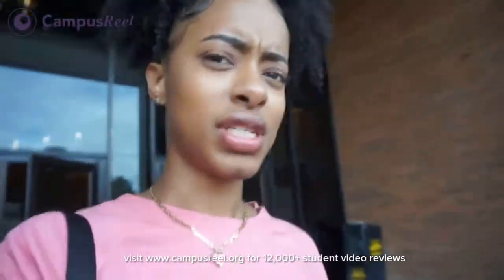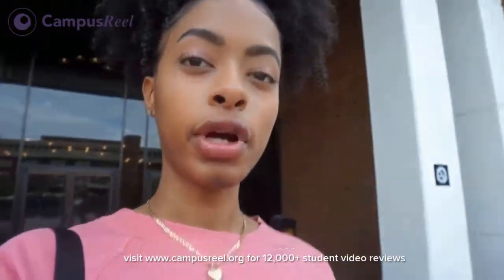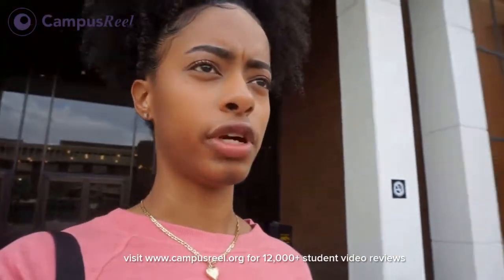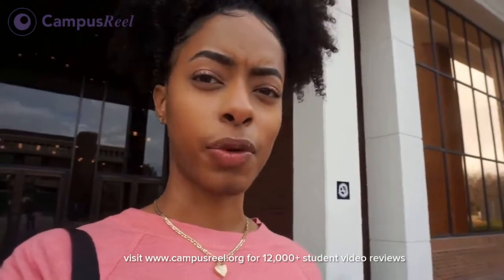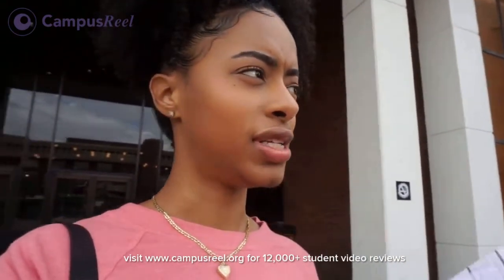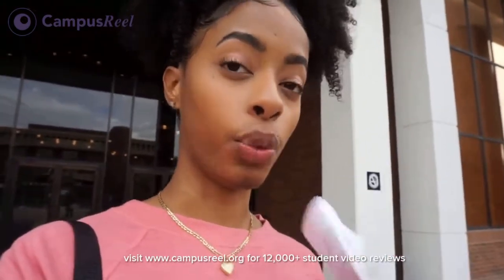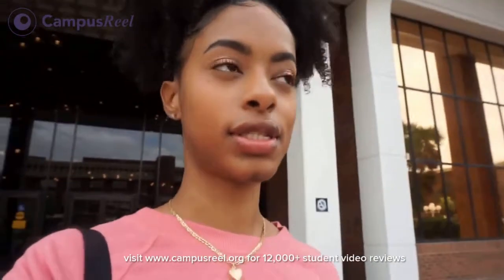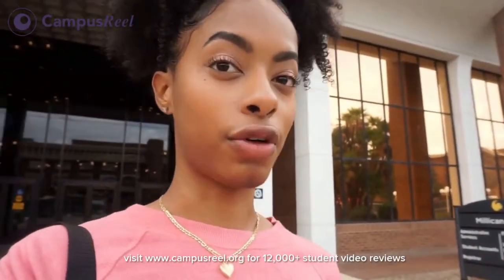Now, there's not much else to see inside of Milliken Hall, but I'll tell you this much. If you're ever at UCF and something happens where something was done unfairly by any kind of advisor or academic person, and you feel like you're in a dead end and you're not getting any help, another place inside here is called the Ombuds office, and that's where you can go to get third-party assistance and direction to where you need to go to solve your issue.